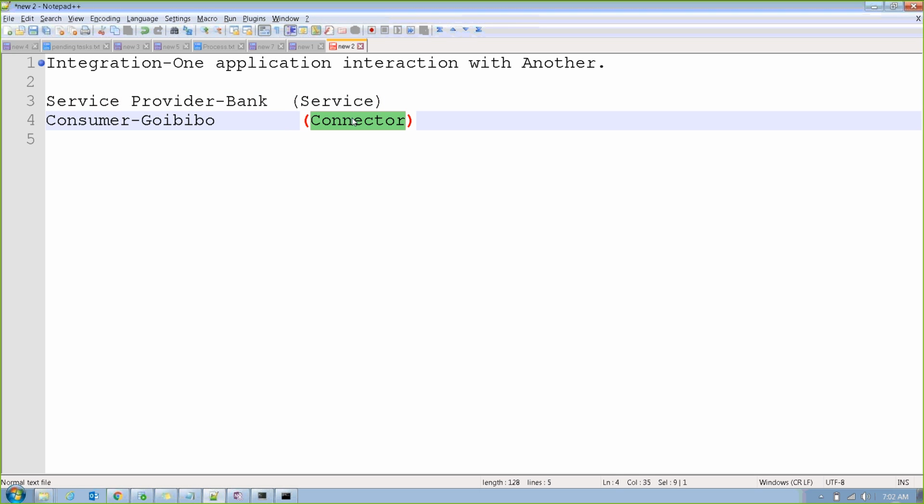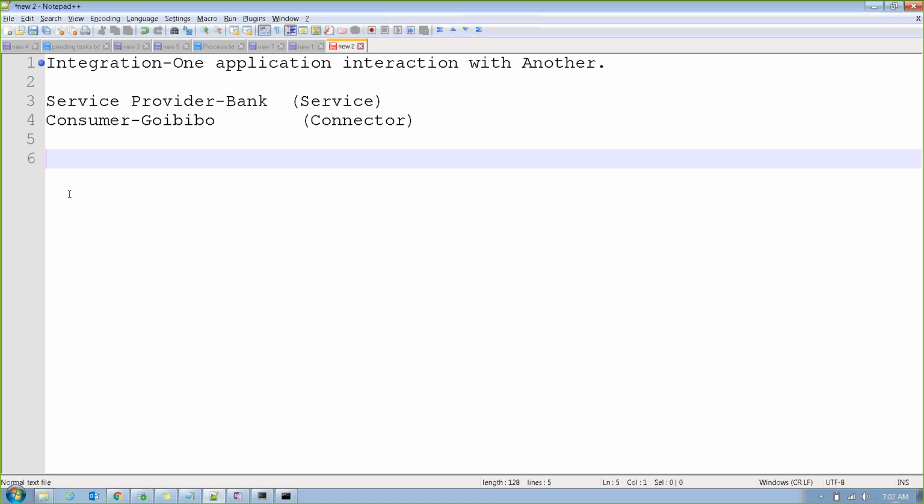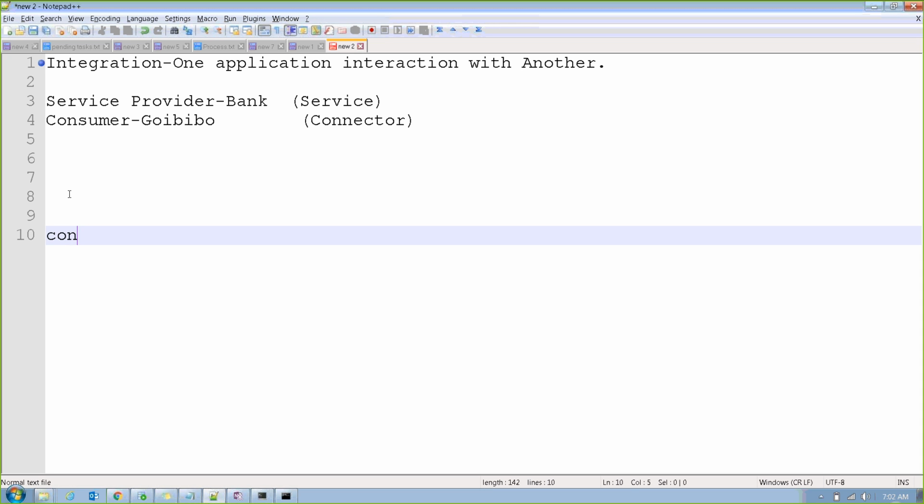And to the connector we have to send the request XML. The service will receive the request XML, process the data and give you the output. So this is how the process is. The user will enter the bank details on the UI screen. From the UI, you will call the connector rule with the request XML. Then from here, it will call the service rule, passing the request.